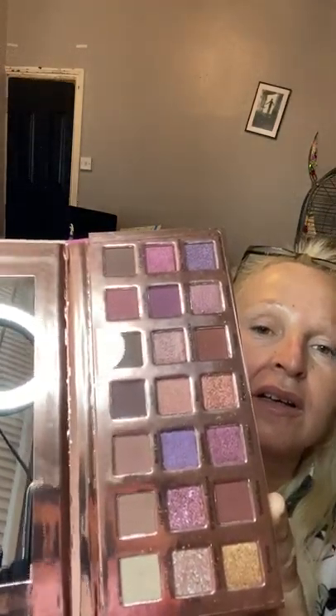The reason I purchased this eyeshadow palette was because it fascinated me — all the eyeshadows have a coffee extract in them, which I've never seen before in makeup. The shades range from matte to shimmery, starting from neutral golds and pinks right up into burgundy colors. There are 21 shades in total.